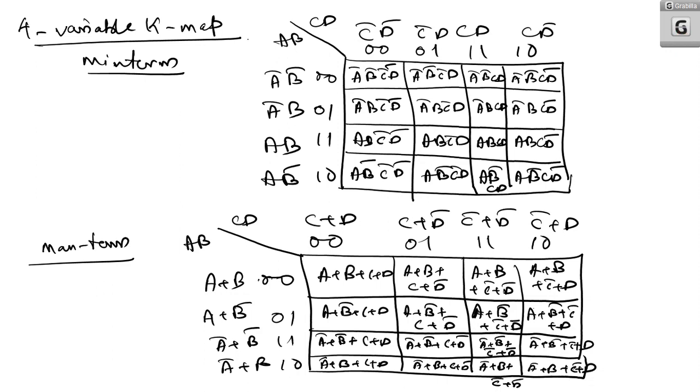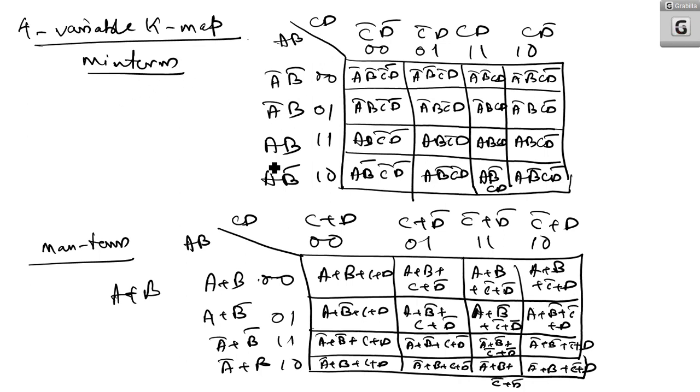Okay. So if you are having the corresponding min-term and max-term expressions, if you need to get A in max-term, you need to take the first two rows. If you need to get A or B, then the first row can be taken. If you need to get C or D, the first column can be taken. Similarly, you can take in the case of min-term.